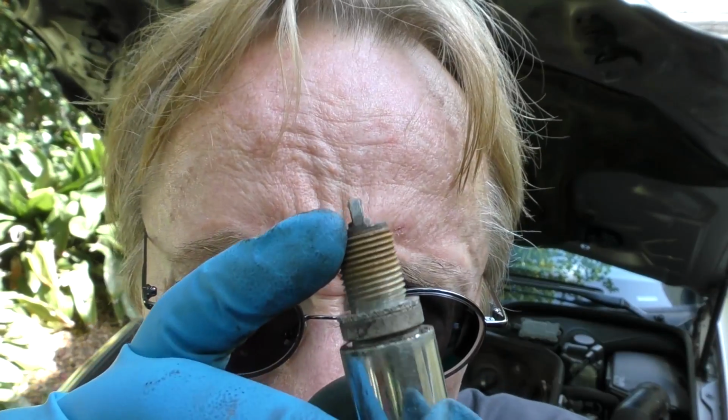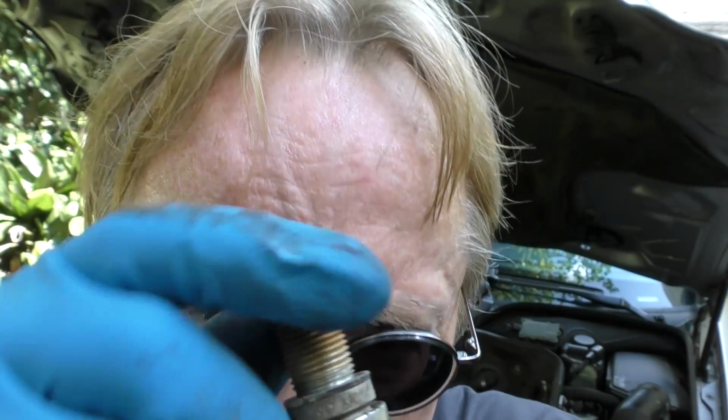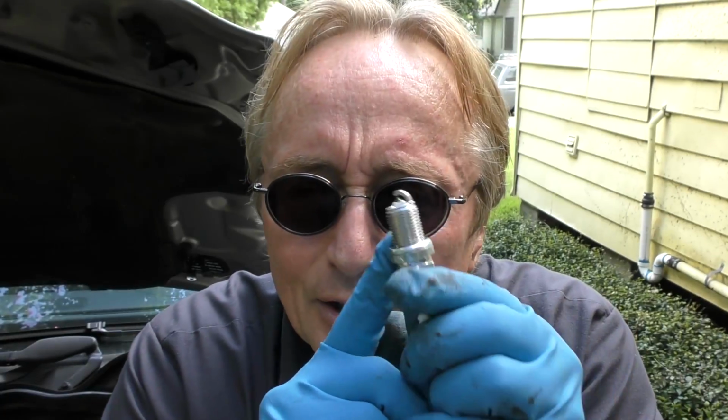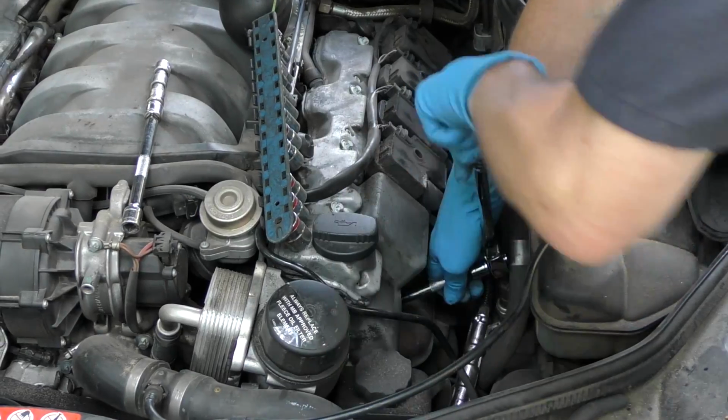And as we can see, there's a lot of corrosion on it. These have been in a long time, so we're gonna change them out. Now we gotta do 16 of these things. What a pain in the butt. Mercedes-Benz over-designed. Ford tried that dual spark plug years ago and they gave up with it. Heck, they even used that stuff in World War II. They may think they're high tech, but they're still pretty low tech when it comes to a lot of things like that. Old school. Get them nice and snug.